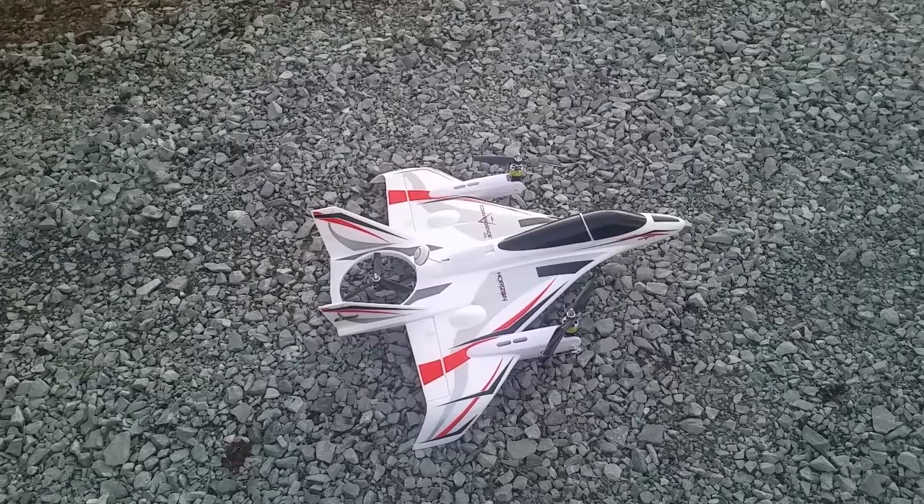It is actually handling this wind pretty good, which I'm even having difficulty with right now because my fingers are starting to get numb. So I'm going to bid y'all adieu — keep your props out of the dirt and the wind in your hair, and I'll see y'all later.